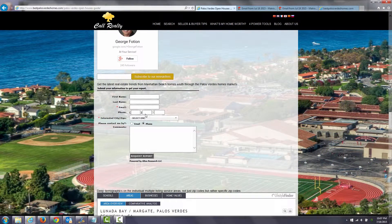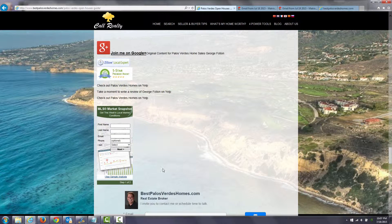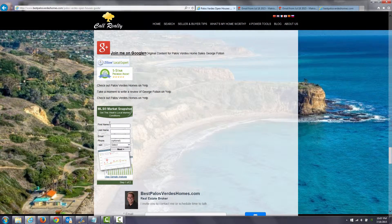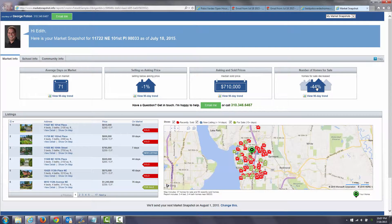If you'd like to get real estate charts, go ahead and fill in the form here. If you'd like to get more detailed trends on what's going on in your neighborhood, you can fill out the form for the proprietary market snapshot. Let's click that so you can get an example — it's very robust. You can learn about supply trends, median sale prices, how far below list price sales are occurring, and what the average days on market are.